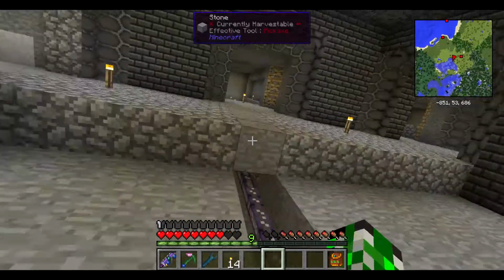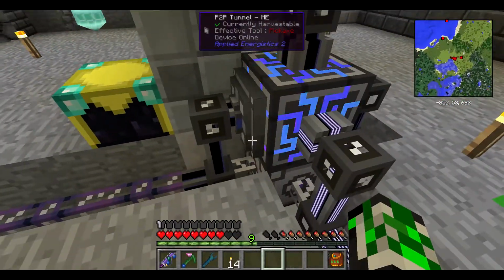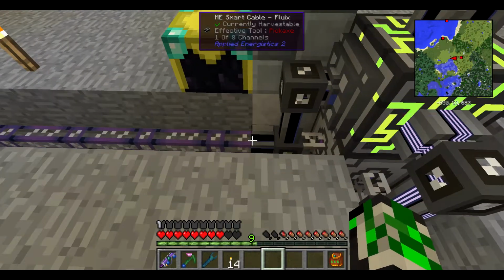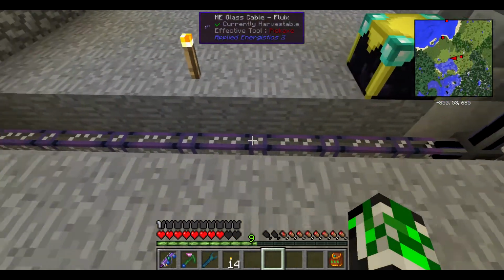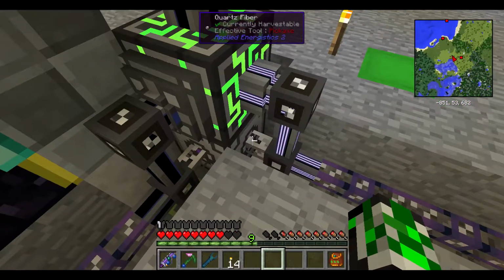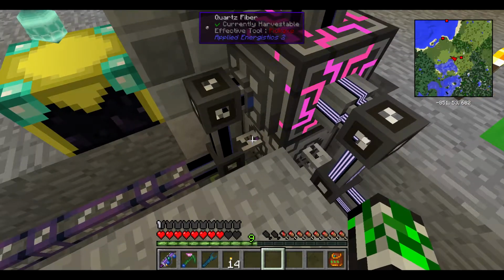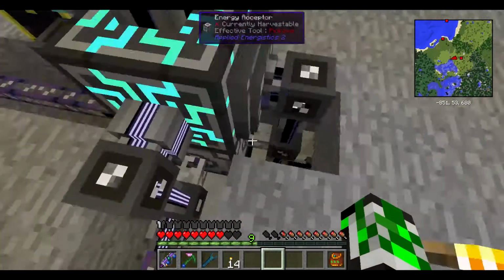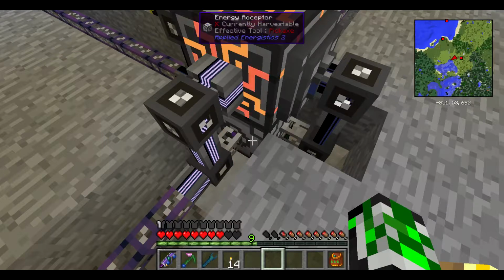But anyways, the automation that I wanted to do, as you guys can see right here, I have a P2P hooked up to a smart cable that is using one of 8 channels, and then it's just got some of the normal glass cable in between. I changed these up and I put fiber or quartz fiber here. I don't know if that's required or not. I don't know if that thing should not take up a channel at all.